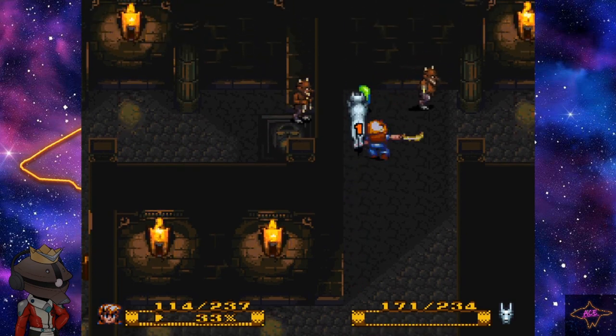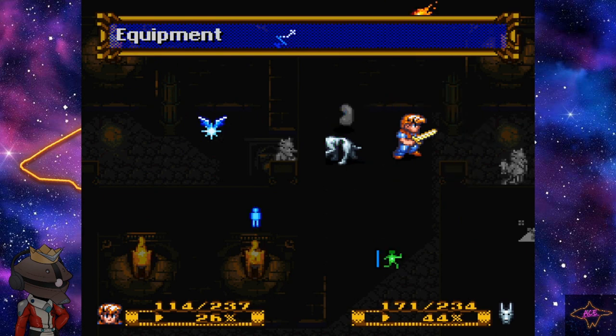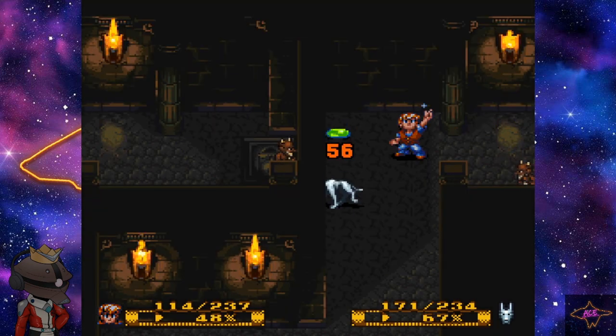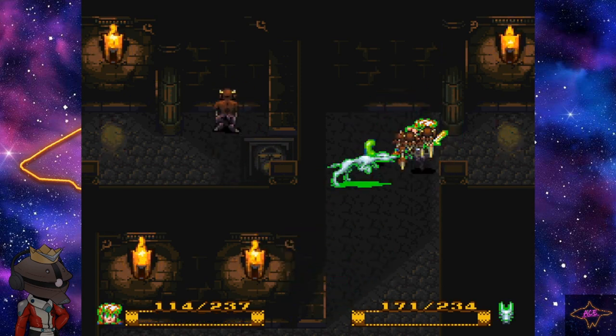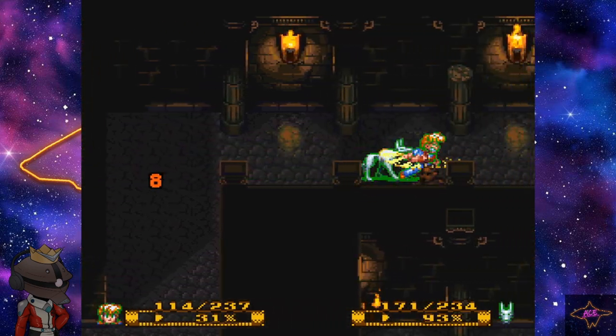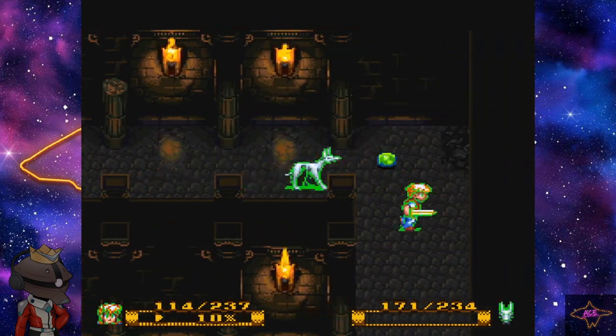I can't believe I botched that fucking jump. Oh, that makes me so sad. Man, I don't want to deal with you fucking barons of hell. Go away.